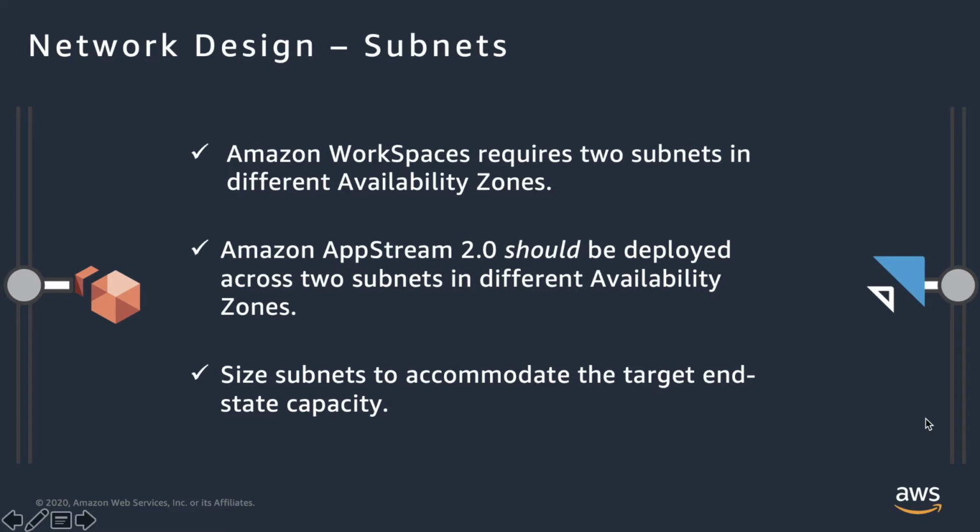Now let's take a look at some of the network requirements of these services based on which we will design our network for the solution. Amazon WorkSpaces requires 2 subnets in 2 different availability zones, while it is recommended that you deploy Amazon AppStream with 2 different subnets in 2 different AZs as well. You should size your subnets not only to accommodate your current requirements, but also considering the scalability requirements for your organization. We have assumed a user space of 4,000 users. However, considering the requirements, I will allocate a /19 to my end user compute VPC so that I can create 4 /21s and allocate those to my WorkSpaces and AppStream instances.